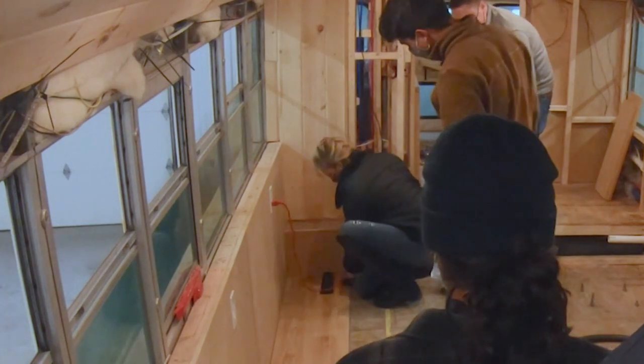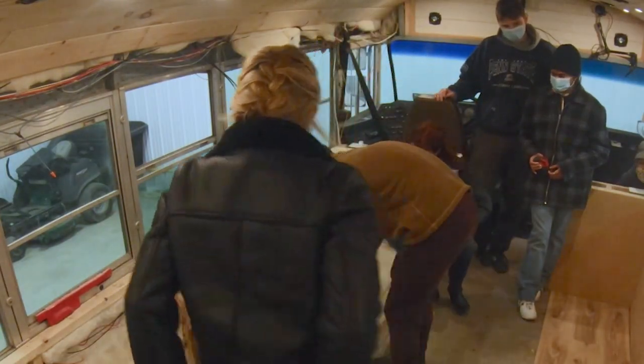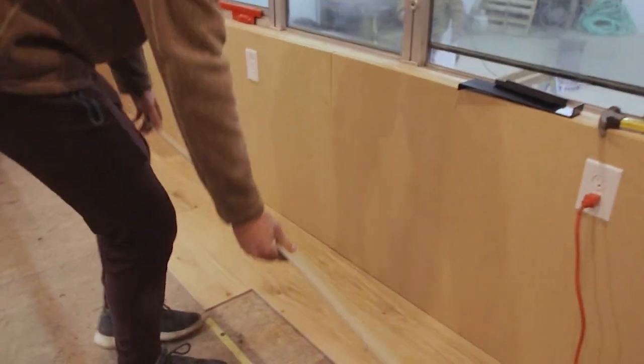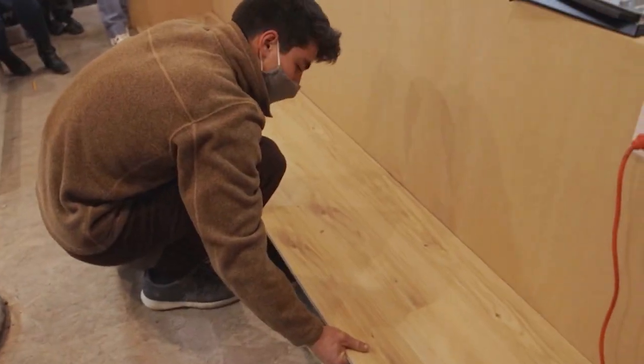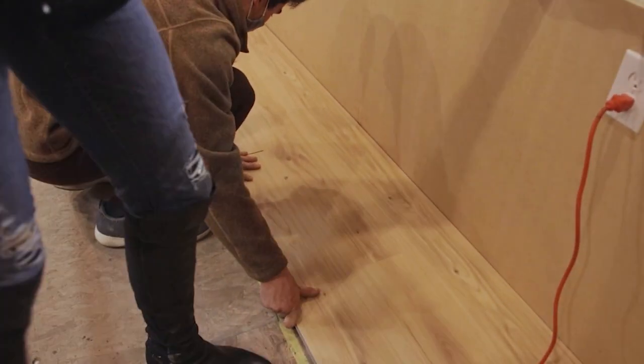Being able to tackle the unexpected, think out of the box, utilize different tools. He's had to learn how to run electric and how to run plumbing lines, how to communicate with others, ask for help. So all these things, I feel like he's definitely grown in this whole process and thrived. It's been great to watch this come to fruition and all the work that he's put into it.